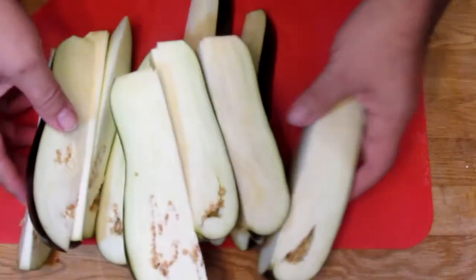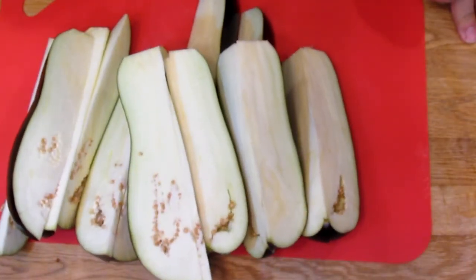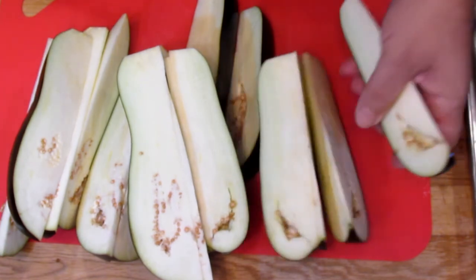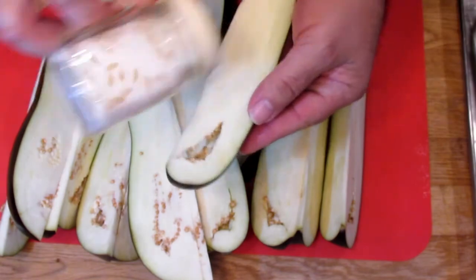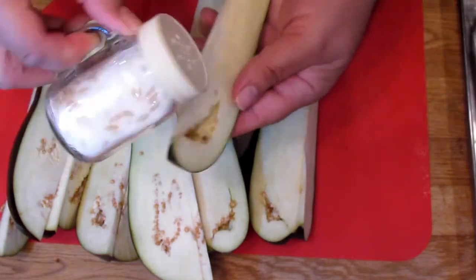Now that our eggplant has been cut, we need to salt it pretty heavily, and we're going to put it into a colander or strainer, whatever you want to call it, and leave them for about 15-20 minutes so that they can leach out any liquids, especially the bitter liquids that eggplant can sometimes have. So just basic salt, sprinkle both sides, and lay it into your colander.